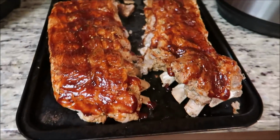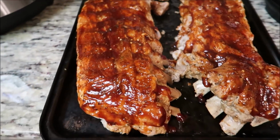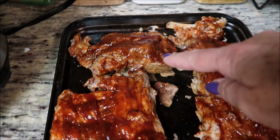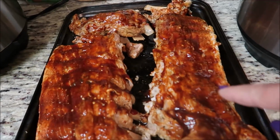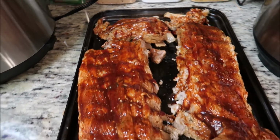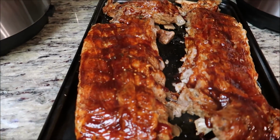Alright everyone, I put some barbecue sauce on here. I had a hard time. This one flipped apart. They are so tender. Now remember, the one on the left, the one with this big chunk, is the one that was down in the pan. This one was on the rack, the one with the little piece up there. So I'm going to throw them in the oven here, probably just to brown the tops.